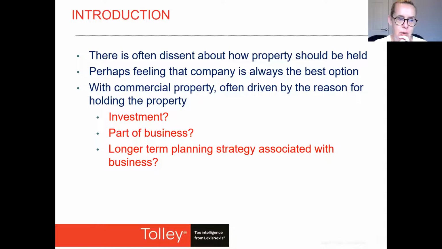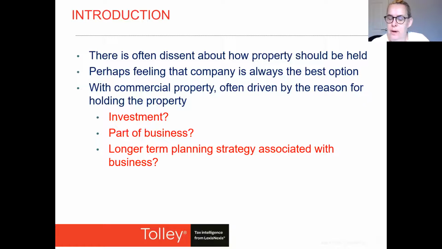Now, it's an interesting one, and to a certain extent, we need to focus very much on why we are holding commercial property and what the structure is in relation to the actual holding of that property. So let's just divide commercial property holding into two clear sort of different sections. And again, I fully appreciate that it's never really this straightforward, or it may not be this straightforward. But are you holding this as an investment? Or are you holding this because it is part of your business? Now, there could be some overlap.